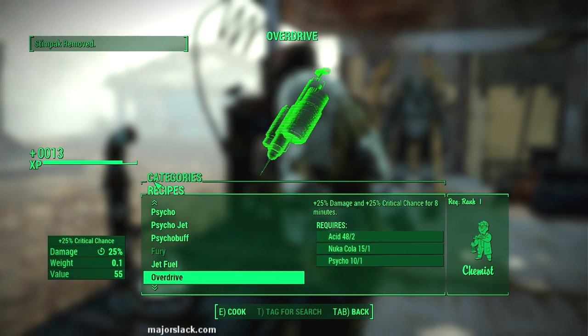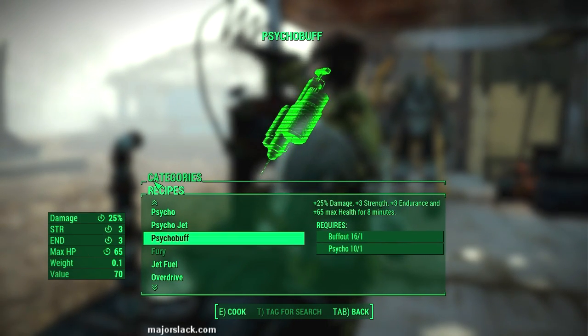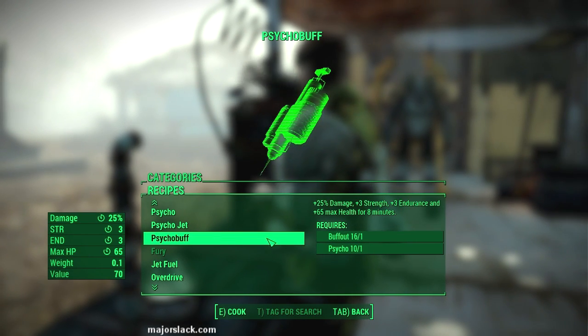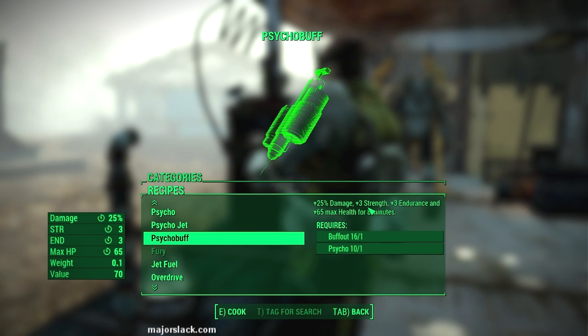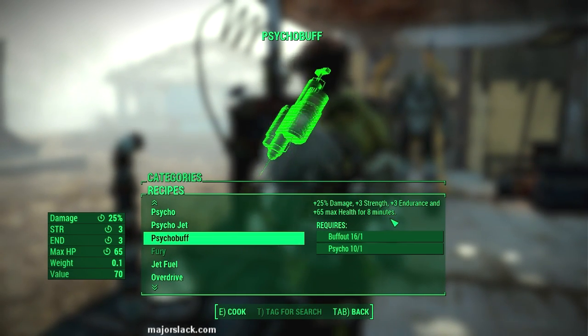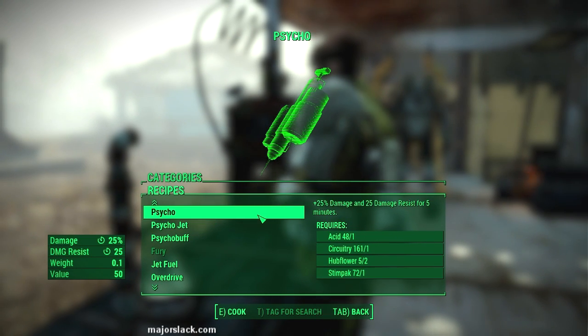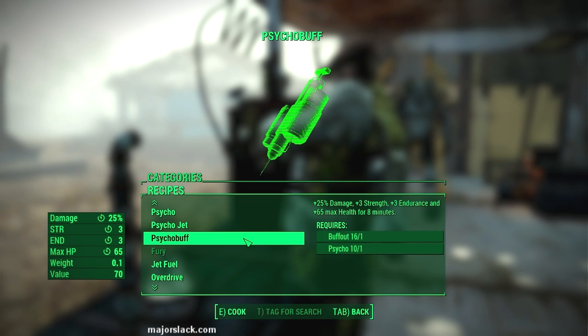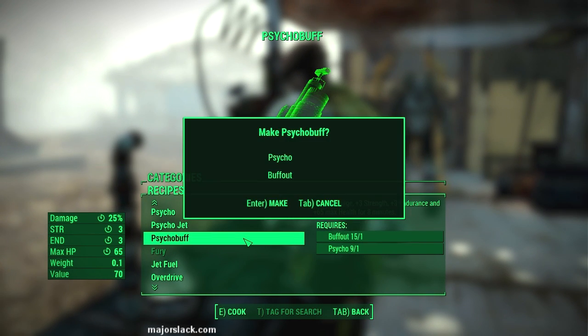So let's make some Psycho, and then make a whole bunch of Psycho buff. And that's going to be our new damage boosting drug, Psycho buff. Alright, and here we go. It gives +3 to strength, +3 to endurance, +65 maximum health for 8 minutes, as opposed to Psycho, which only lasts for 5 minutes. Okay, so that's going to compensate for our losing the Wastelander's chest piece. Okay, let's make 10 of these.